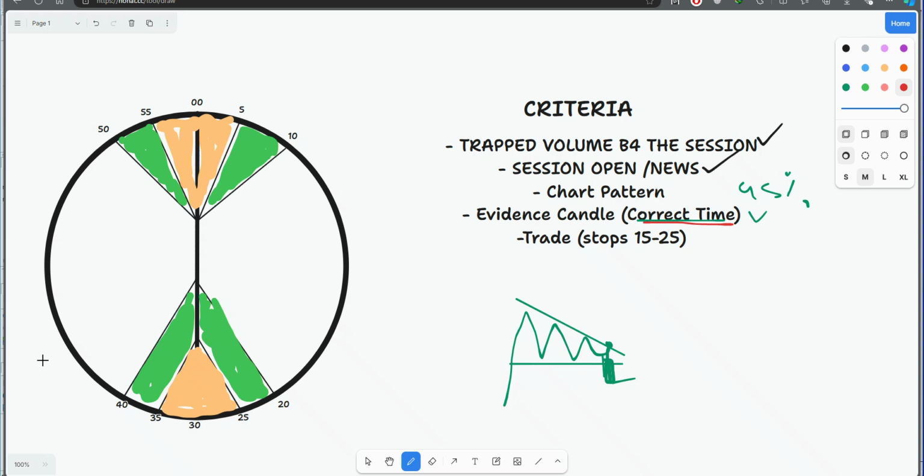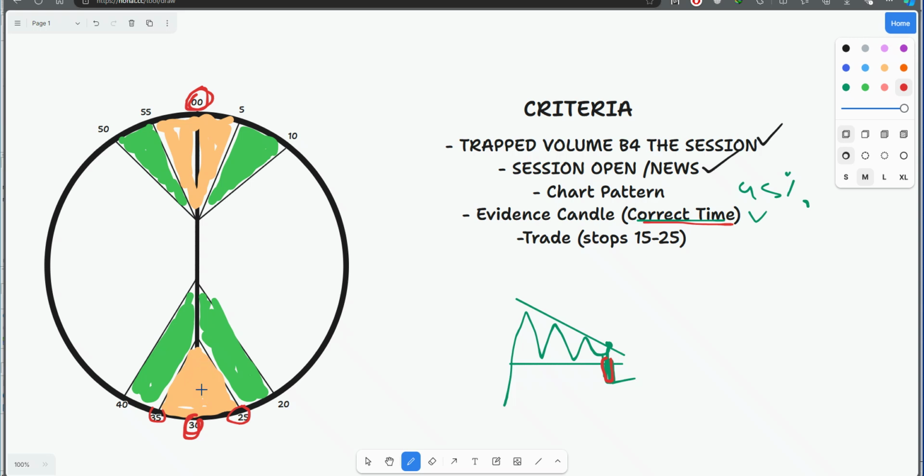If you look here, I have this watch drawn out. It's not beautiful, but I've put the most important things. This is the half-hour mark, this is the o'clock mark. We need evidence candles that break out as close as possible to the hourly mark, or as close as possible to the half-hour mark. As you can see, I have green and gold. If I get the evidence candle from 25 to 35, this is during the golden time. So anything from 25 to 35, that's the best time to take your execution. That's why I colored this one with gold.